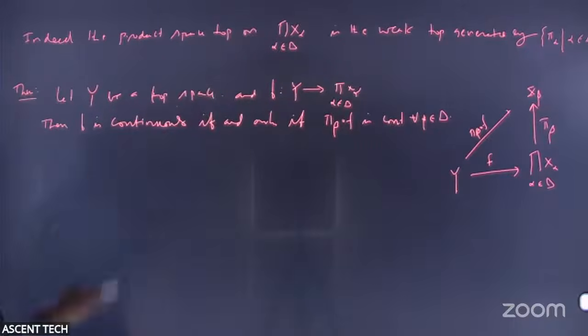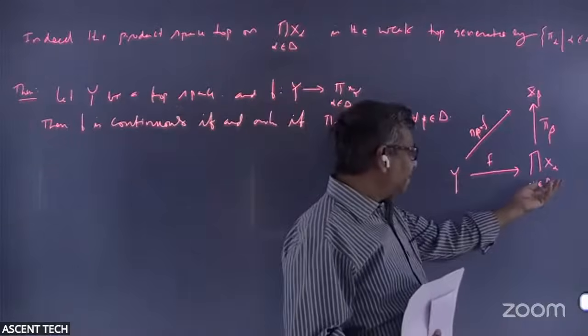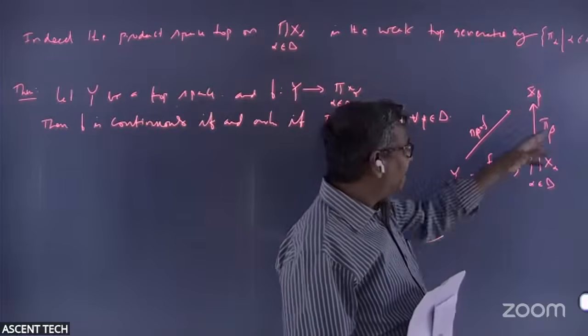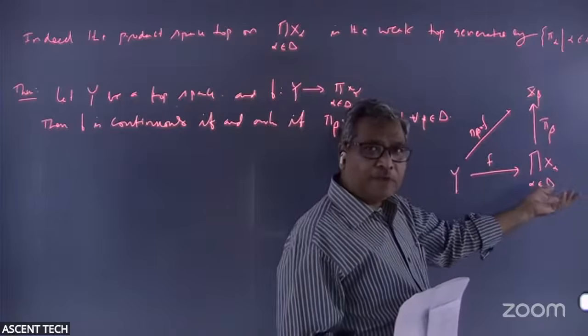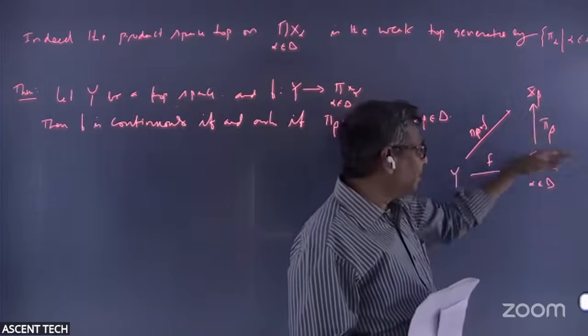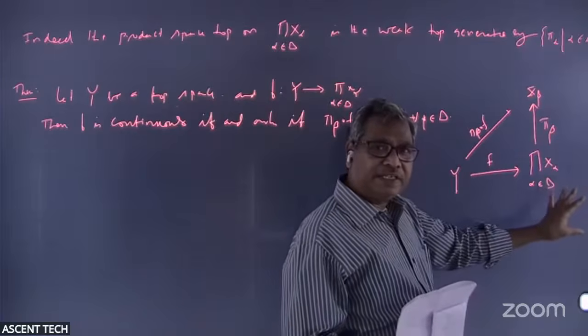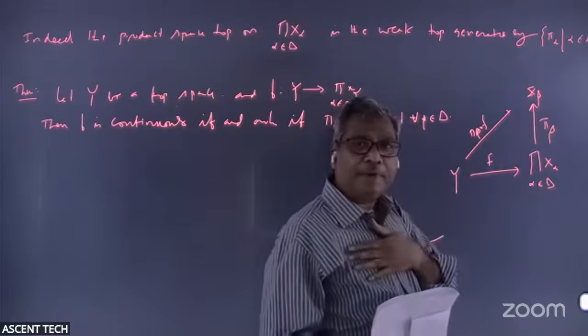Okay, and the diagram shows what's going on. Then why do we have to do this? Why does it have to happen for every beta? Because for continuity, every subbasic open set should be pulled back to an open set here. For every beta, the inverse images are subbasic open sets. All subbasic open sets will pull back, whatever pi beta is doesn't matter. When you invert, you get another subbasic open set: in the beta component, that open set sits, and everything else is X alpha. That can be pulled back to get an open set here. That is why I can put every pi beta.